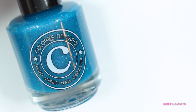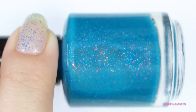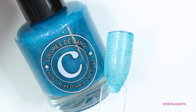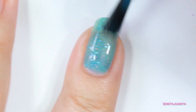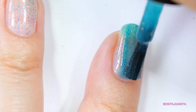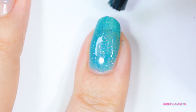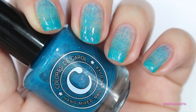The last polish in the thermal trio is By the Sea, and I love this one — it's probably my favorite out of the trio. It's this really intense teal blue, a jewel-toned teal that is really dark and saturated. There are tons of glitter inside, more gold than anything else, and the gradient from the dark teal tips going into a clear base is just gorgeous. I really do like this one the most out of the entire trio — amazing, absolutely amazing.